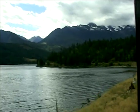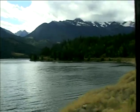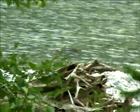Most train routes don't pass through scenery like this or provide a kind of nature class. In spawning season, coho salmon head home up the Birkenhead River. Ladies and gentlemen, we can see the red bodies of the sockeye salmon as they are making their way up to their spawning grounds.